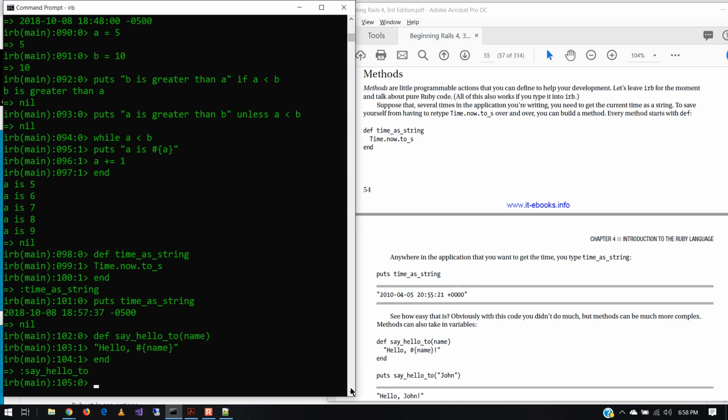And so now what that # curly brace name does is it allows any input name, and it will output that name. That's correct. So when I call the method and I say puts say hello to, yeah, and I thank you for correct. It has to be in the form of a string too.